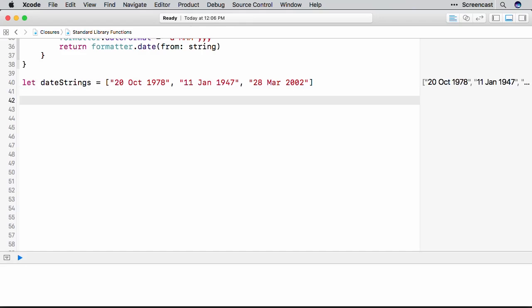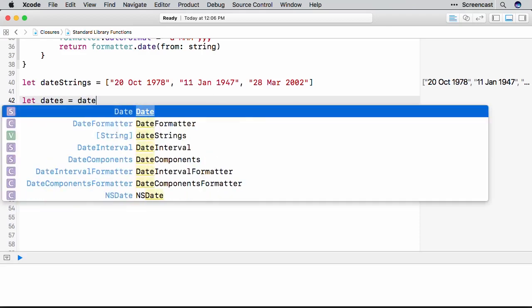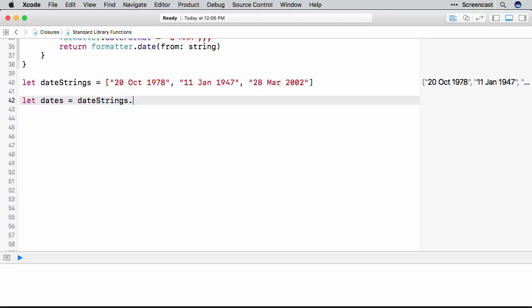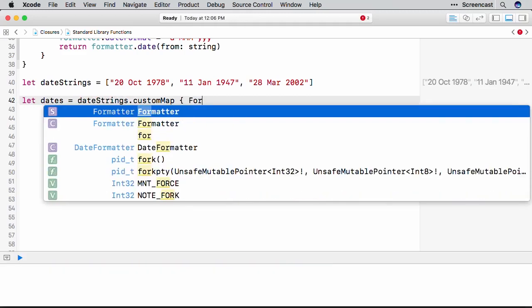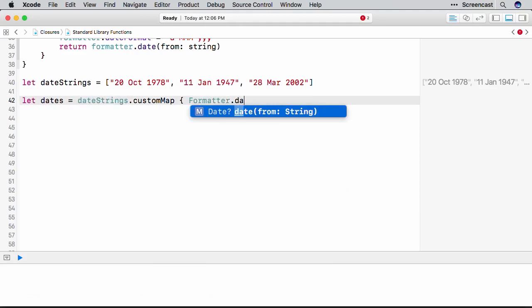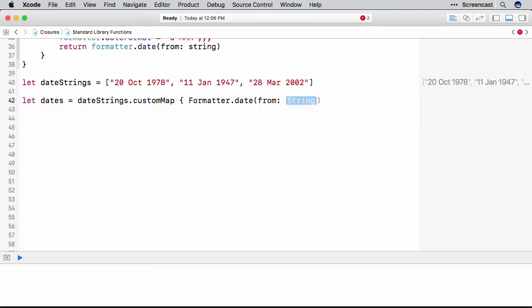Using our custom map function, we can map over this array and transform each string value to an instance of Date. And this is really simple. We'll say let dates equal dateStrings dot customMap. And inside the transformation function, we're going to use the formatter object I created that has a static method, date from string. And remember, each argument passed in is represented by $0.